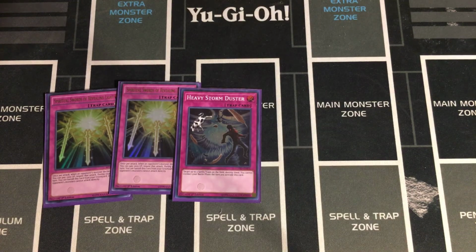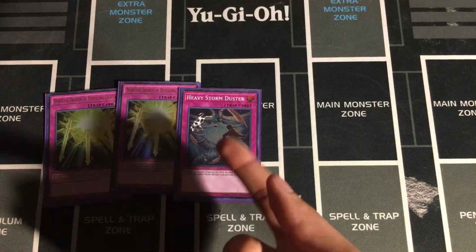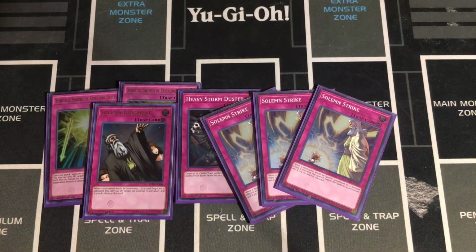So Heavy Storm Duster is the next one, and then you know, just an obvious choice to get rid of back row. This could be 1, 2, or 3, or 0. I just have it on 1. That's how I have it. And then finally, we got the Solemn cards, 3 strikes and a judgment.